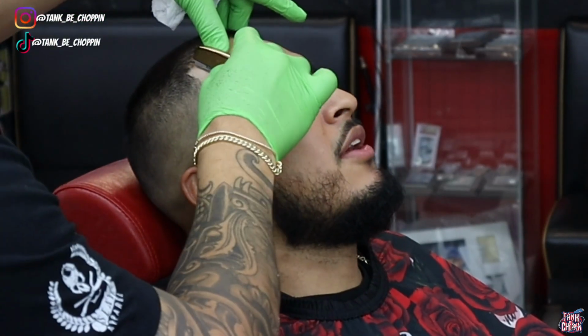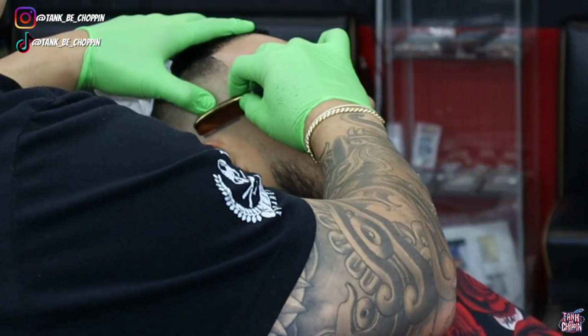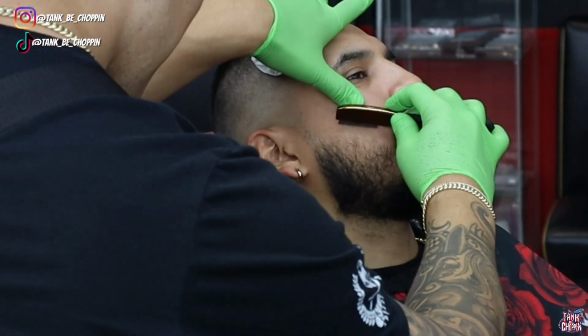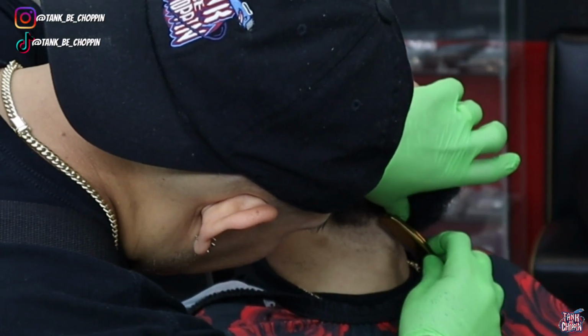And then after this razor work, we are gonna add some enhancements. We're not doing any hair fibers. We're just gonna do some paint enhancements, the hair dye from JV Barbering. And I think it's really gonna make this haircut pop even more. And y'all gonna see it right now.